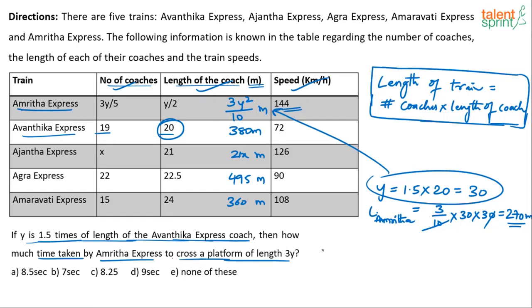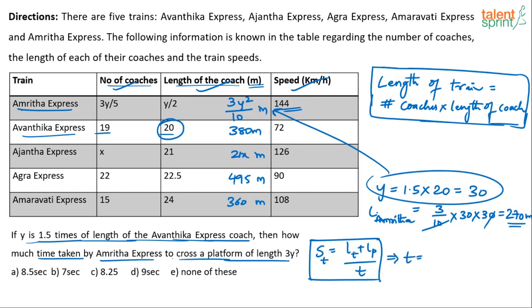See, we know that when a train is crossing a platform, speed of the train is equal to length of the train plus length of the platform divided by time. We have discussed all this. Now don't get confused about where we get the formula from. All these things are known to us, right? Speed of the train is length of the train plus length of the platform by time. He's asking us to find out the time. So time is length of the train plus length of the platform by speed.